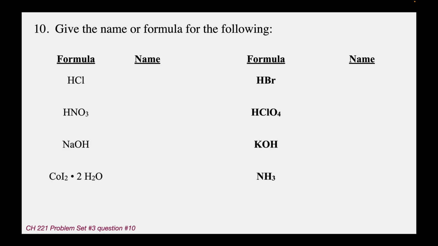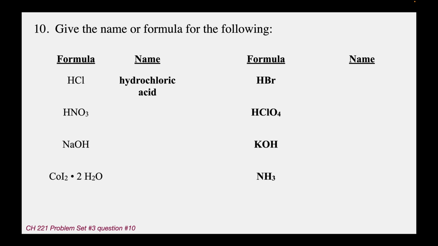Oh, joy. Here's another problem where we're going to find the name from the formulas, and we're going to call these by their acid names, by the way, if it becomes relevant. Okay, so HCl as an acid, by the way, is an acid because H is listed first. If H is listed first in a compound, that tells you it's an acid. So this is hydrochloric acid.